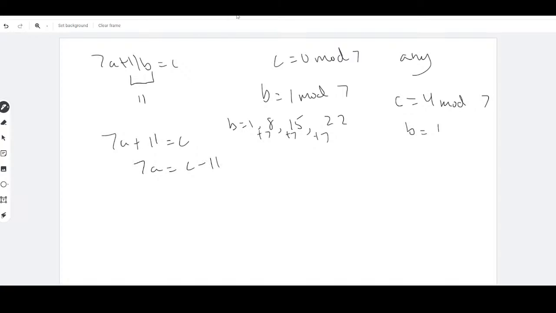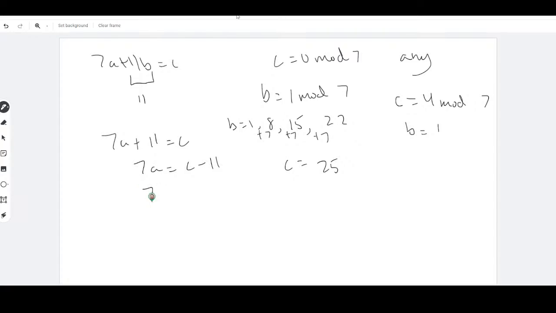Because a is a positive integer, it can be any positive integer that we want it to be. And then we just equate it so that we have a solution for c. So let's think about a possible value for c if c was 4 mod 7. c could be equal to something like 25, and 25 is 4 mod 7.